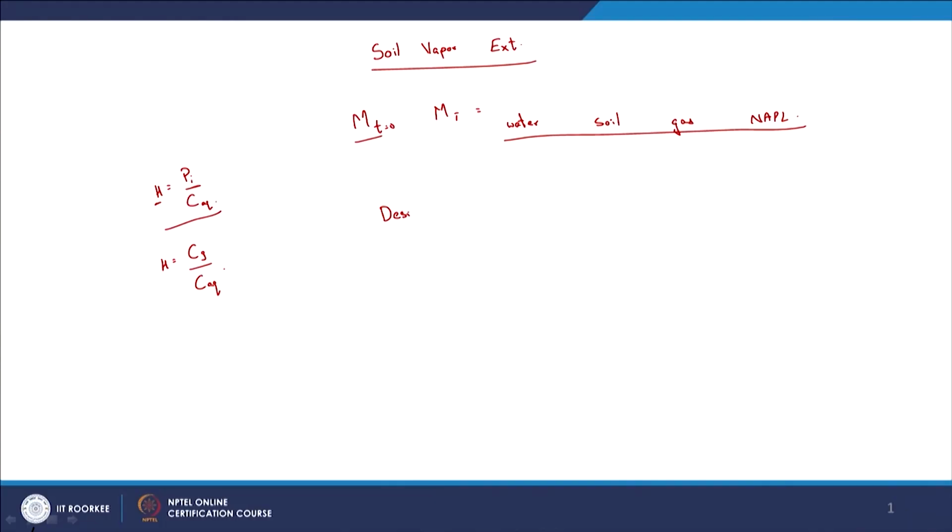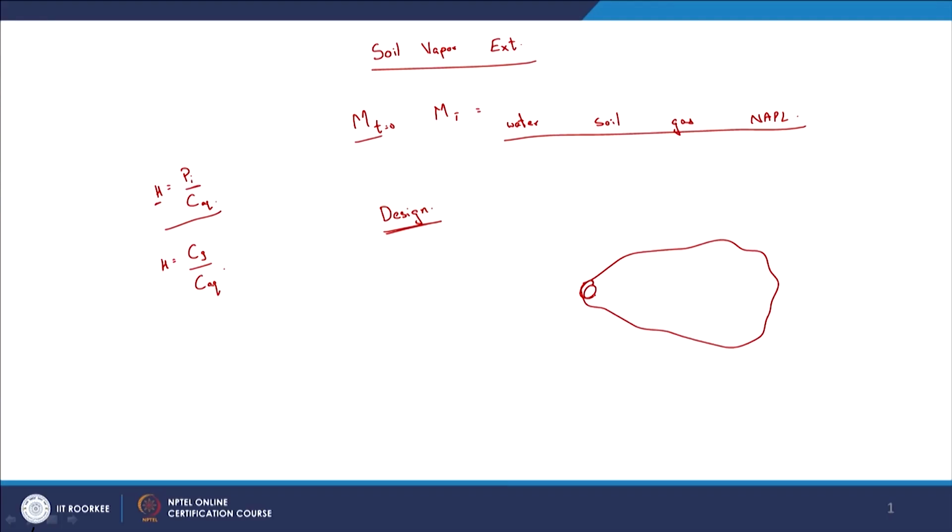In that context we were looking at design. What are some of the aspects to consider? This soil vapor extraction is similar to pump and treat. In pump and treat we try to estimate the contaminated plume size and distribution, and then based on the Javandel et al. design, more or less an analytical model, we decided where to place the relevant wells. Let us say this is our plume and this is the source of contamination, groundwater is flowing in this direction, and this is the top view. Based on the Javandel et al. design, we can choose different permutations with respect to the number of wells, the spacing between the wells, and so on, and we could come up with it.